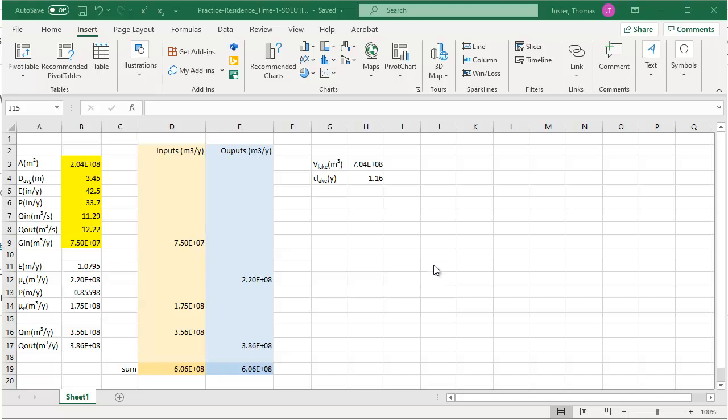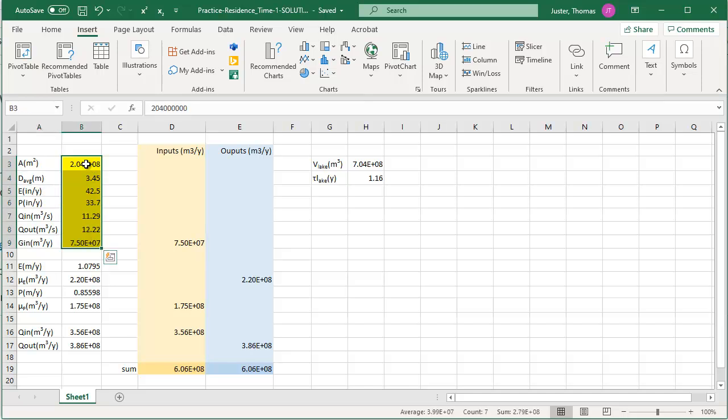So first thing I want to note about when I use Excel to solve a problem is I always list the variables clearly showing their units. So in column A, these are all variables that I'm going to use with the units attached. That's really important in hydro. And then I have the values.